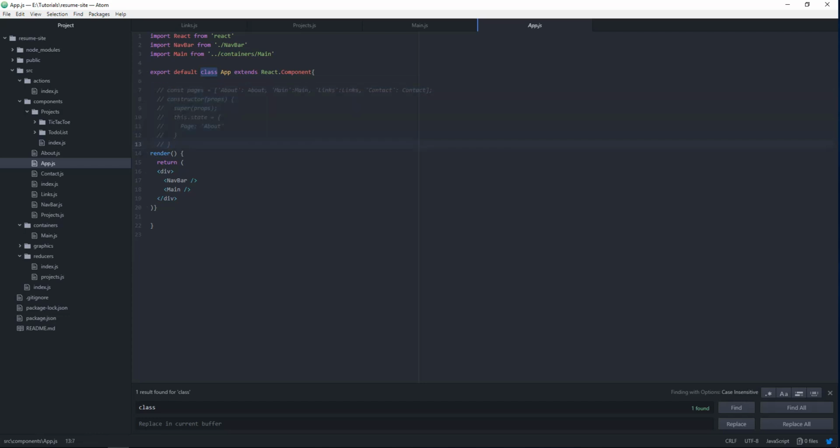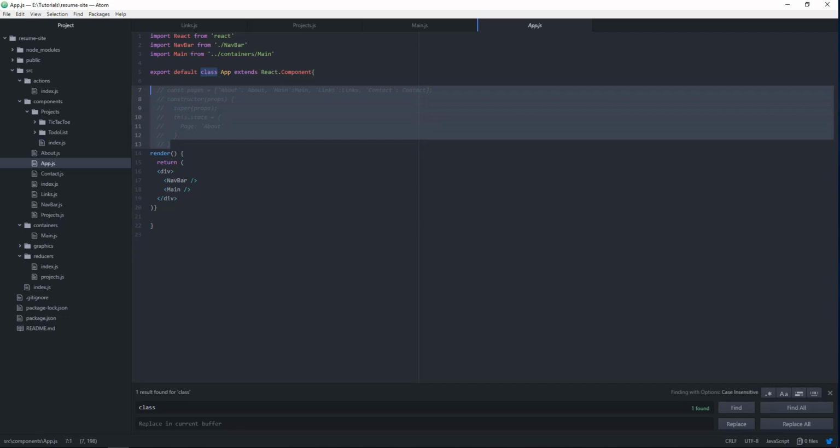If we just did it pure React, we would need something like this with the pages here. We'd have to pass it down to navbar, and then navbar would pass it back up to app, and then it'd pass it down to main with the change, because our top component's what needs to store everything, right?